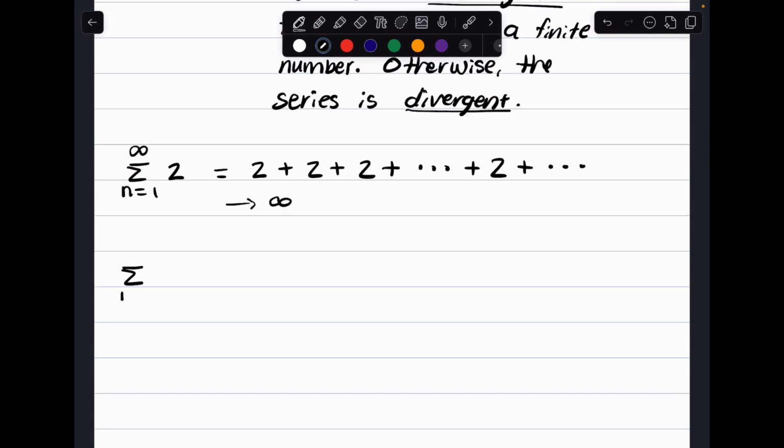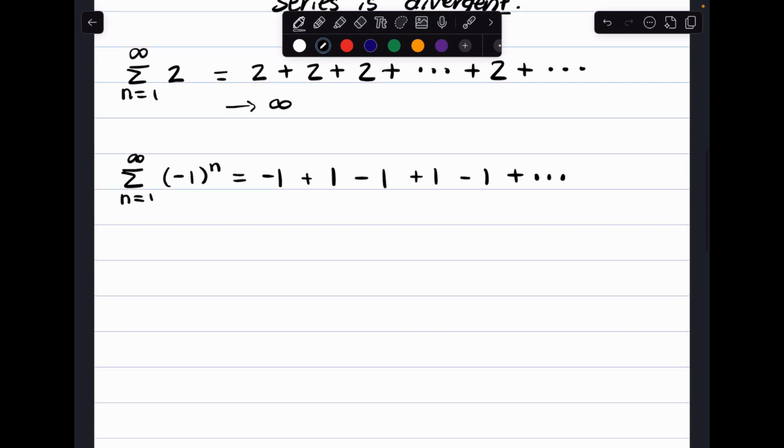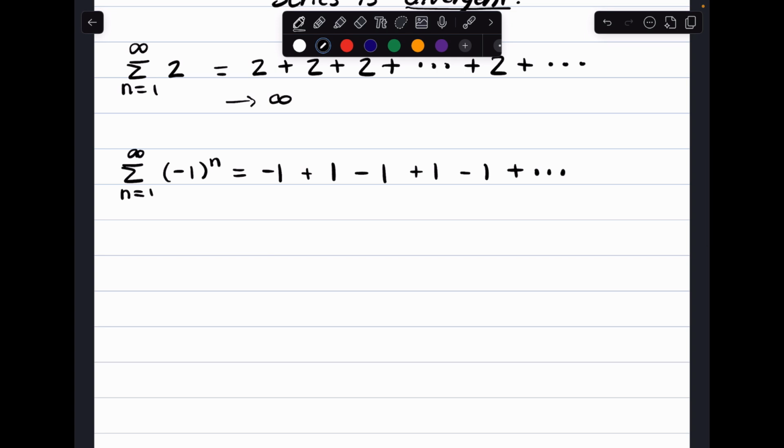We could look at something like the sum from n equals 1 to infinity of, let's say, negative 1 to the n. This is equal to negative 1 plus 1 minus 1 plus 1 minus 1 plus, and we're going to keep on going. And looking at this, you might initially think that this sum is going to be equal to 0, because if you look at two consecutive terms, they would end up zeroing out. But here's where we want to see where this sum is tending to. And so this gives motivation for looking at the sequence of partial sums.